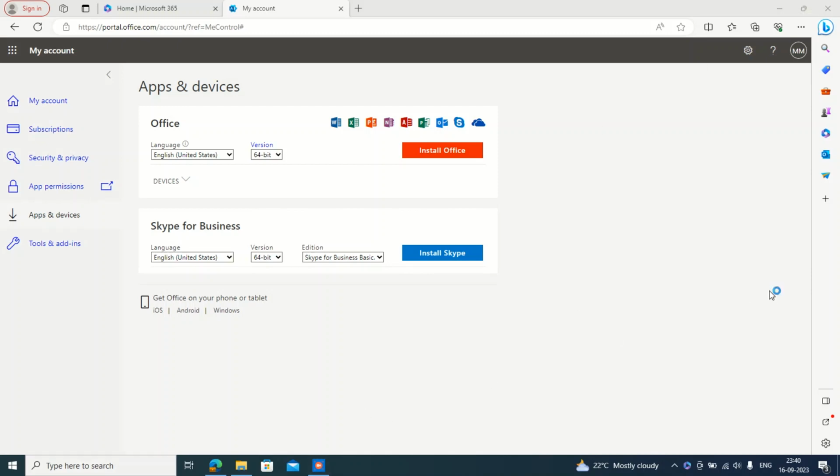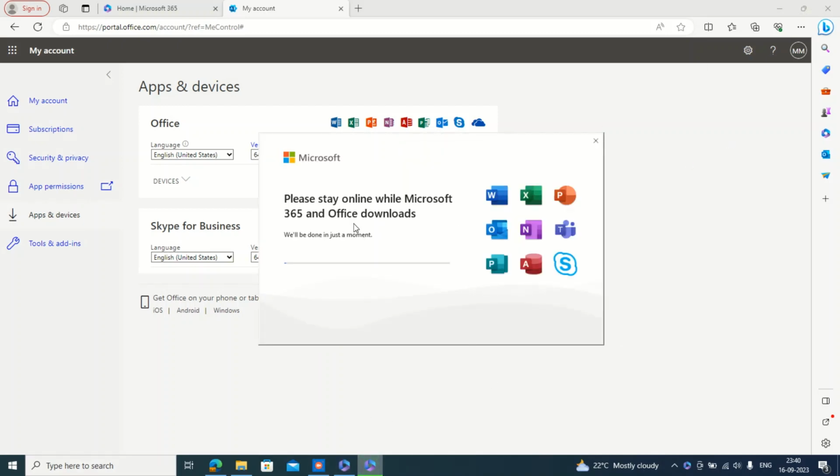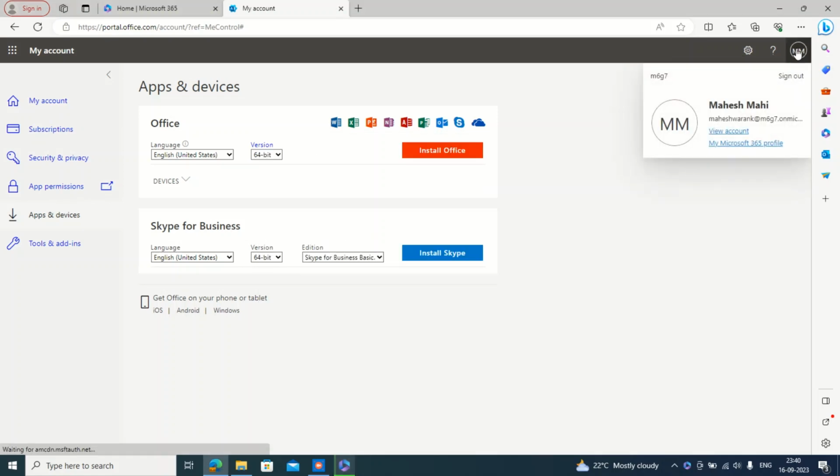applications start showing. Once the applications are installed on our laptop, we have one more task to complete, which is that we need to activate the Office apps. The Office apps can be activated with your Office 365 account itself, but the prerequisite is that you should have the proper licensing.